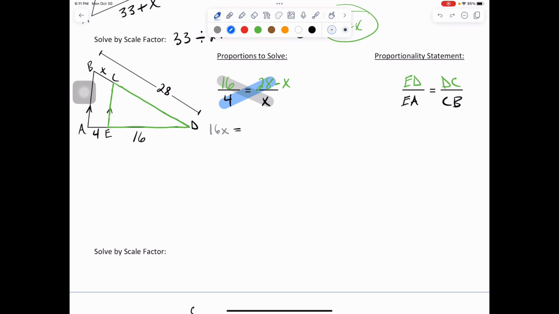Okay, so let's go ahead and put that down. 112. Then we have to do 4 times negative x, giving us negative 4x. Okay, from here, yes, we do set it up as an equation to solve. All right. So we want to get that 112 by itself, so we're going to add 4x over here. We're going to use the inverse operation, which means what we do to one side of that equation, we must do to the other.